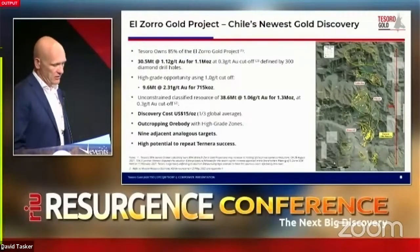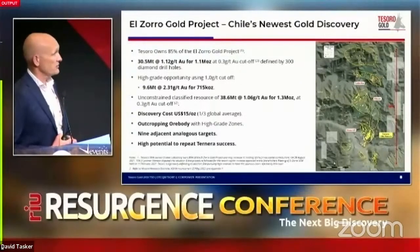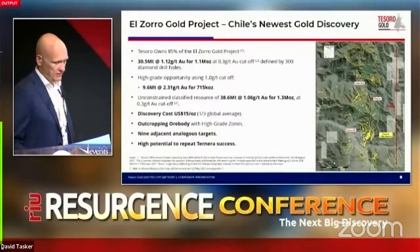Gold occurrences through the district, where the gold's associated with the same intrusive rocks that host Tenera and the associated structures that have brought the gold into the system. So you can see there's plenty of gold sitting at surface. So our team's just systematically working through all of those targets to define the next round of drilling for some of these district targets that the Goldfields guys want to sink their teeth into.